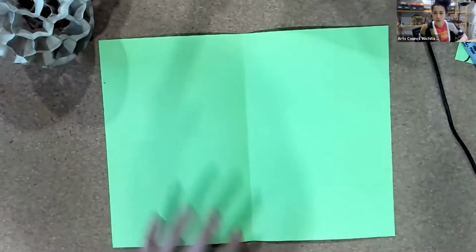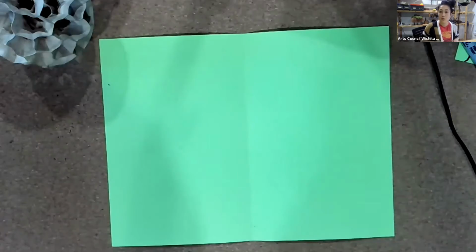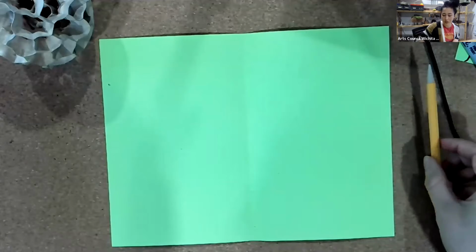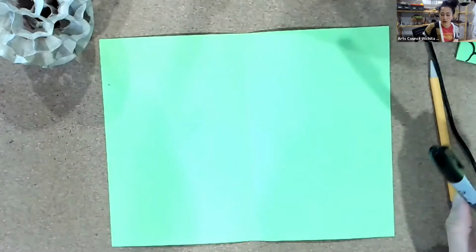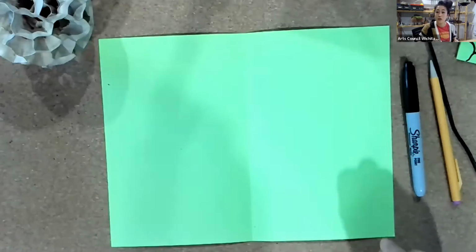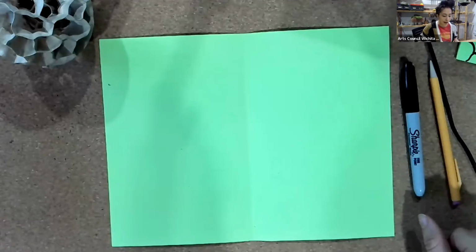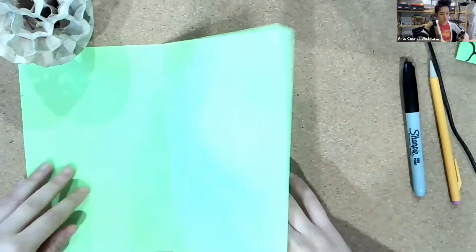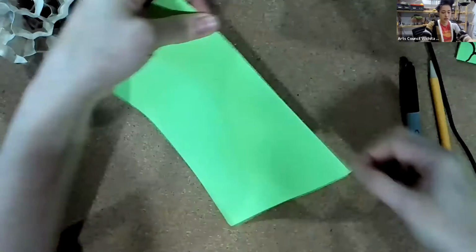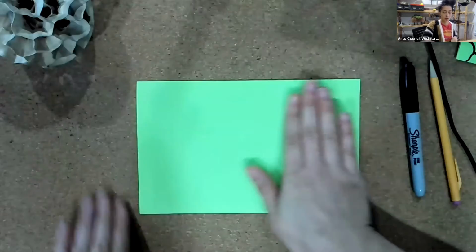So we'll need a plain sheet of paper. Mine is green because I have a lot of green paper. White paper will work well. I have a regular pencil with an eraser, and I also have a dark colored marker. I'm using a Sharpie, but any dark colored marker will work. I'm going to start by folding my paper in half. And I'm doing this to give myself two drawing surfaces and a smaller working space.